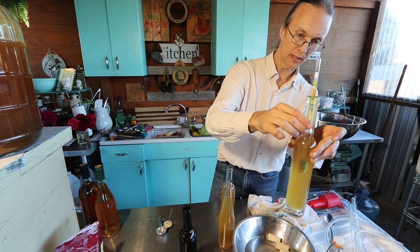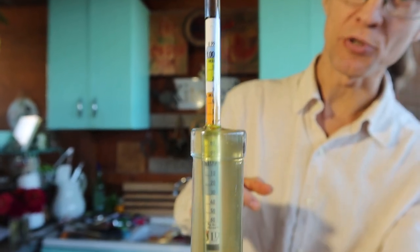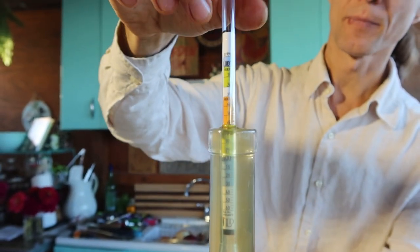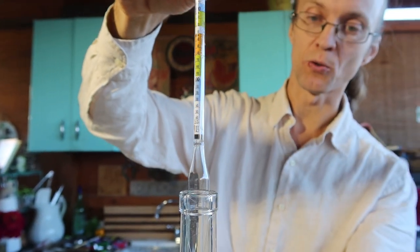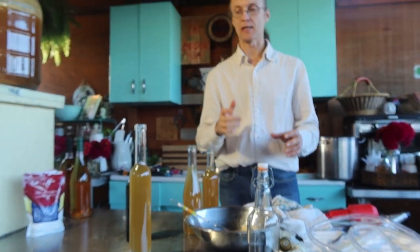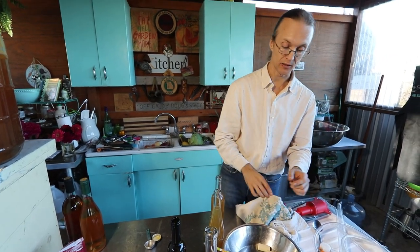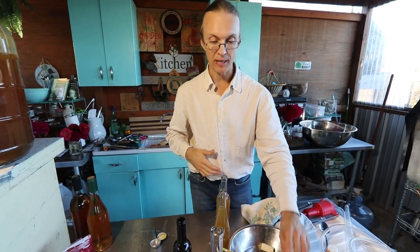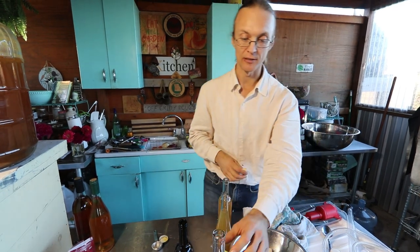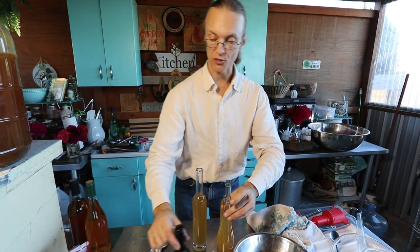So it's floating and it's showing 8% alcohol content, and the whole thing started with 17 or 18. That means that this mead is about 10% alcohol. The recipe that I use allows the maximum fermentation rate of 17% alcohol content, but it depends on the bacteria and fermenting conditions as to how much it will be in the finished product.